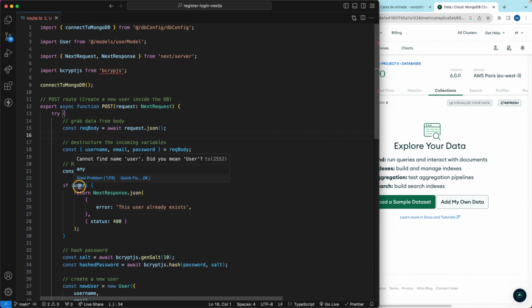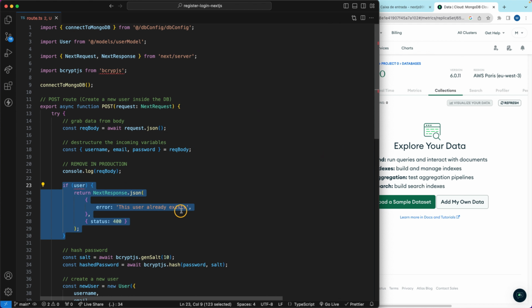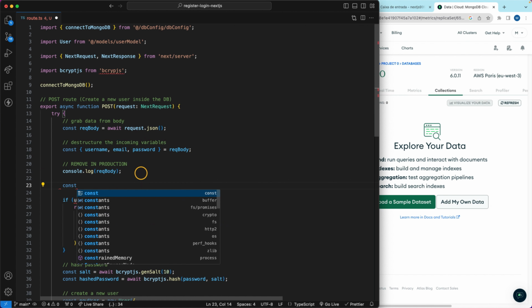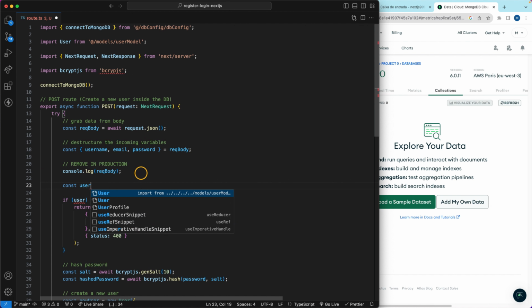Right, I now know, of course, what's going on, because I was explaining to you that in this part we were checking if the user exists, and of course this is a step that needs to be taken, but we need to do something else before that. So we are in the process of checking if the user exists, but this user is coming from our model, so I actually need to write the code for that. I forgot to define a const user, right?